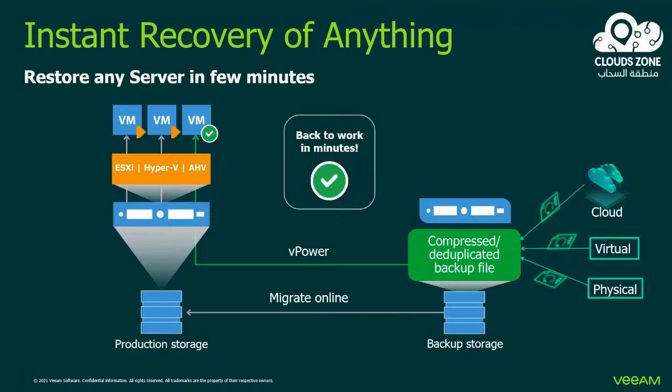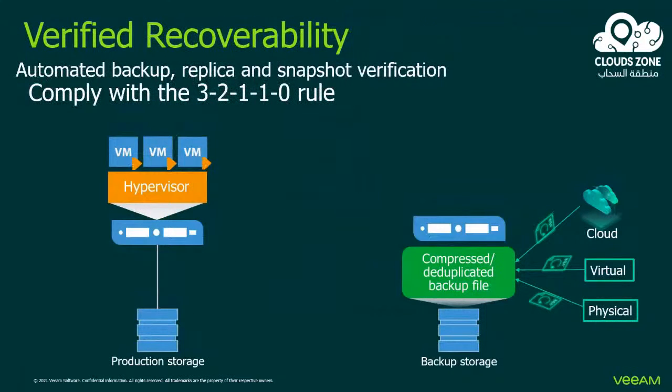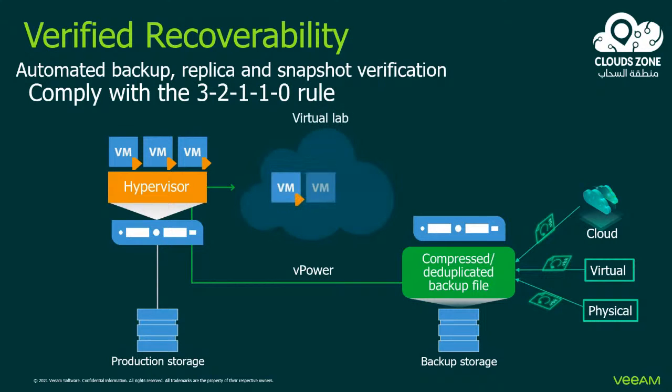Since we are able to power on the virtual machine from the backup storage, how about powering it on in an isolated network? That's actually what SureBackup does. With SureBackup, you can be 100% sure that your backup file is recoverable with zero errors. That will help you comply with the protection strategy of 3-2-1-0.